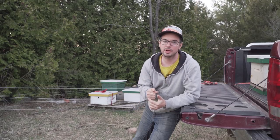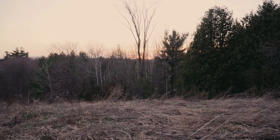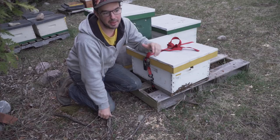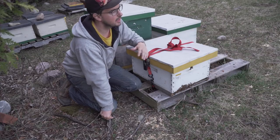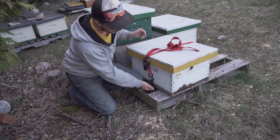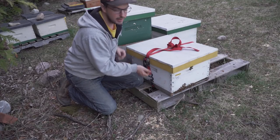So tonight, just as the sun goes down, I'm putting a couple hives on the truck and bringing them back to the house. Tying up a colony like this with a ratchet strap has pretty much become my favorite method of moving just a few colonies in a night. If you've got a lot more to do, then it's maybe not the most practical way, but I like to take a ratchet strap and put it right around the entire colony and do it up tight.